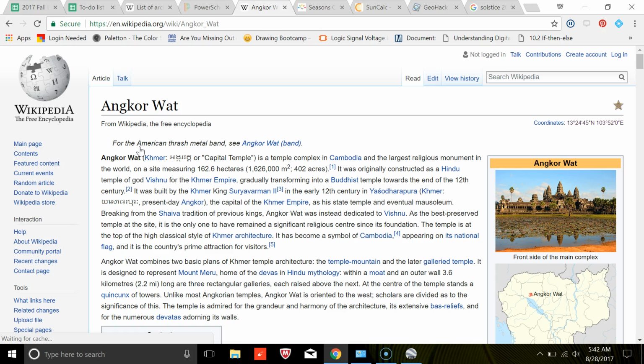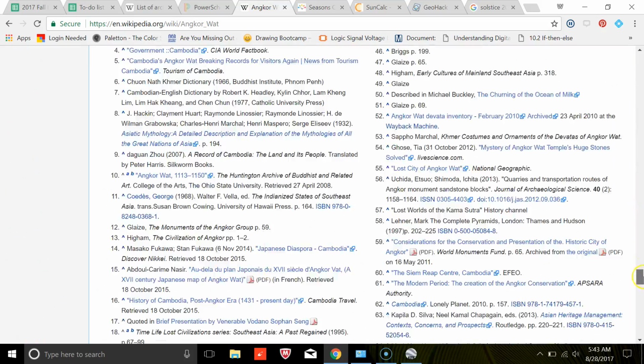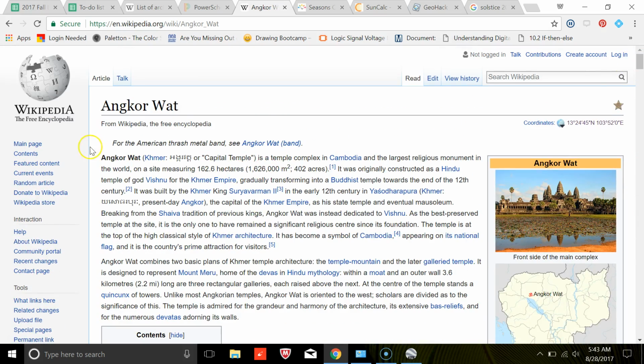So I'm going to choose Angkor Wat for my example. And if you want to use this as one of your 3 to look around, that's fine, but don't use it for your calculations that we're going to do. Okay, so when you're reading about these, don't feel like you have to read the whole article. If you want to, that is fine, but this is a big old article. Just plan on reading the little intro that comes before the contents at least.